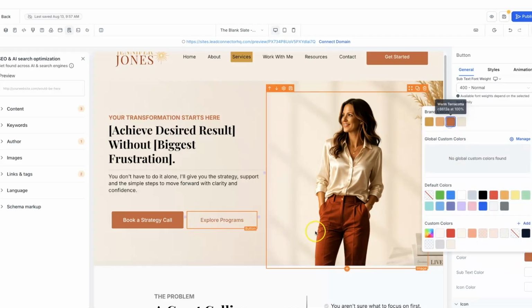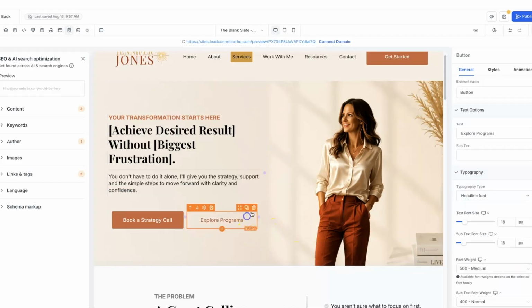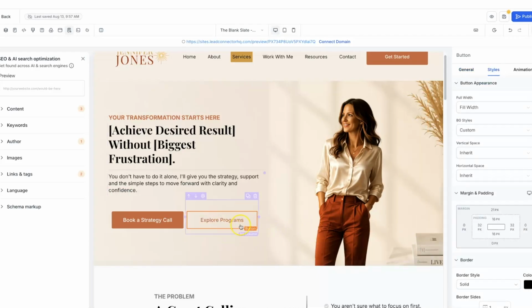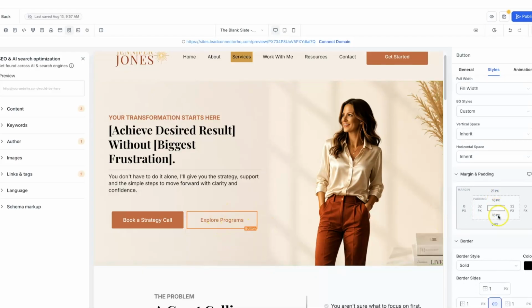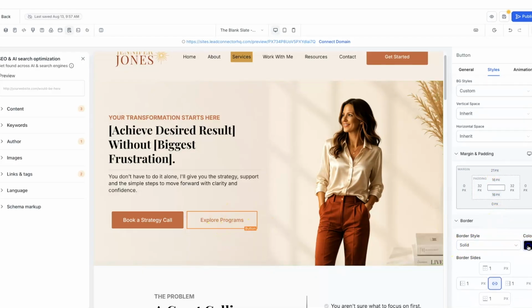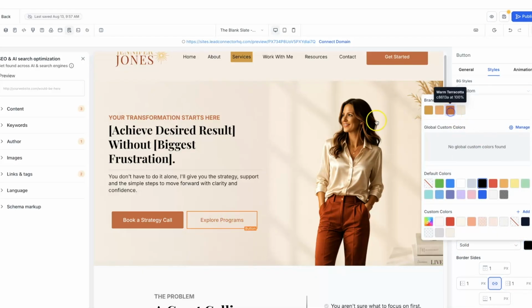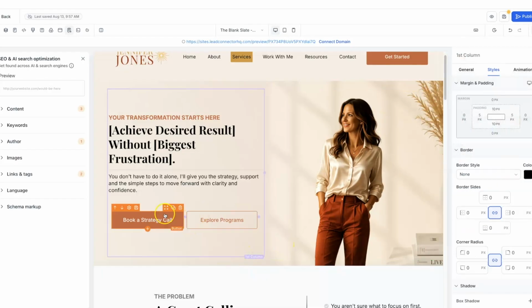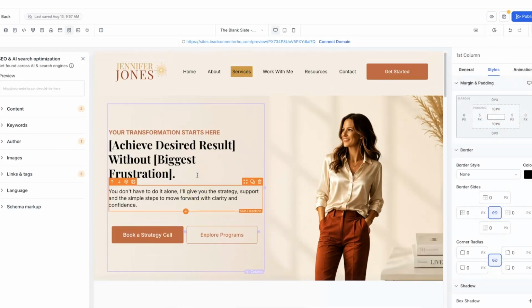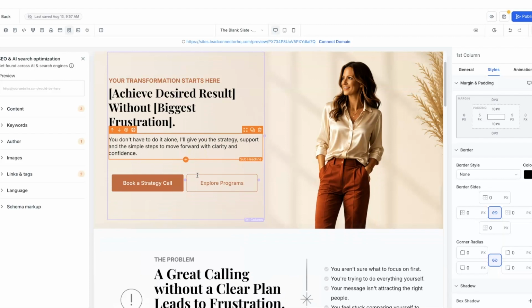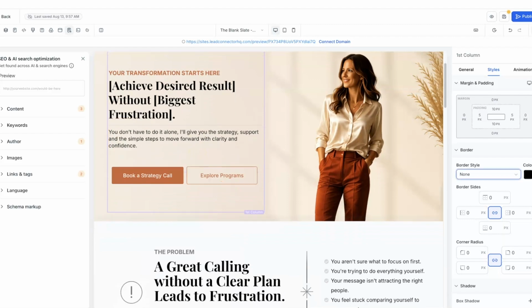to this color. And then we're going to need to go to styles so we can change the border color. Okay, so this border style here, boom, now it's the same terracotta color. Okay, so now it's starting to come together. All right. Okay, so the next section, we're going to continue on with the same kind of color scheme.